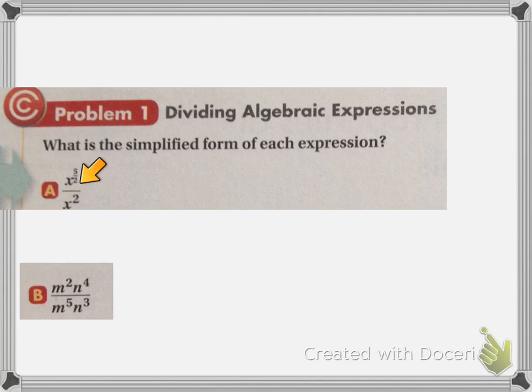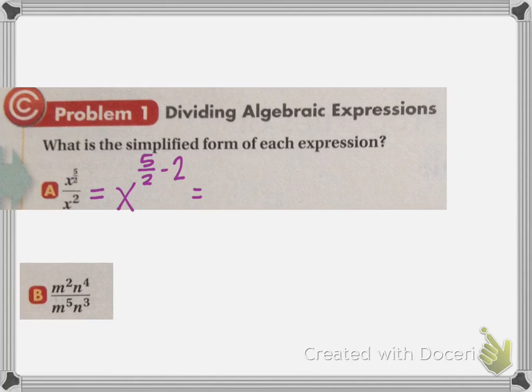We have the same base, so it's 5/2 minus 2. Or which one's bigger, 5/2 or 2? Well, probably 5/2. So it's going to stay in the top, and that's going to be x to the 5/2 minus, not minus x squared, just minus 2. I don't know what I'm thinking.